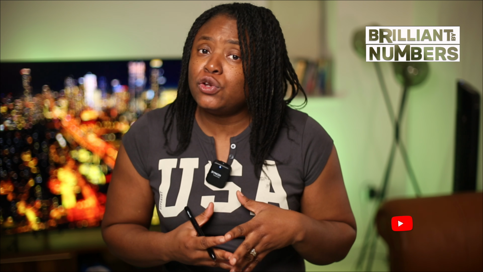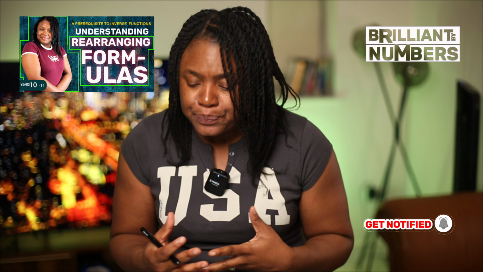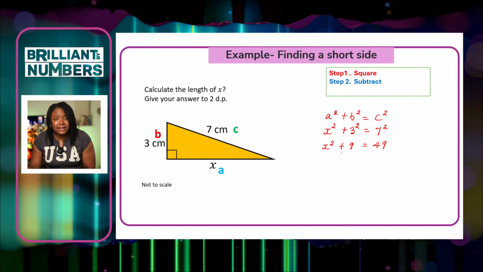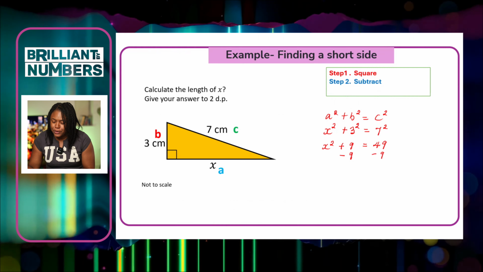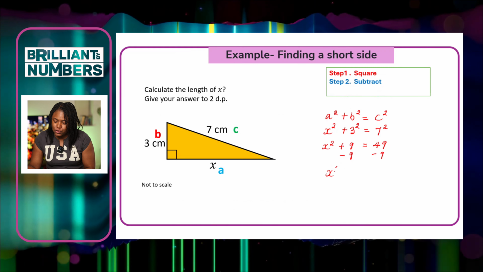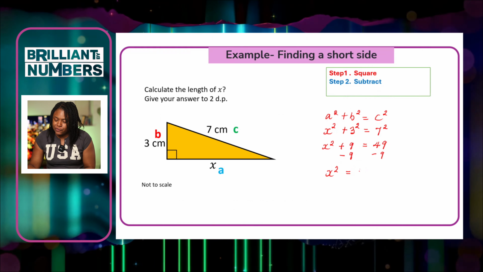Also, you should have also looked at the video on rearranging formula. When that comes out, make sure that you watch that. We've done quite a bit on solving equations in our revision packs and so on. So this would have been quite important to helping you to navigate this. So if you look here, we are adding 9, so we need to subtract 9, and that's where the subtraction comes in. So on this side, 9 take away 9 is 0, so we're just left with x squared, and that's equal to 49 take away 9 is 40.